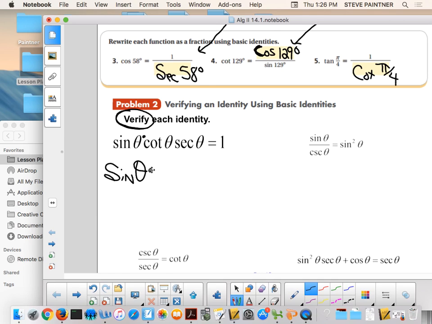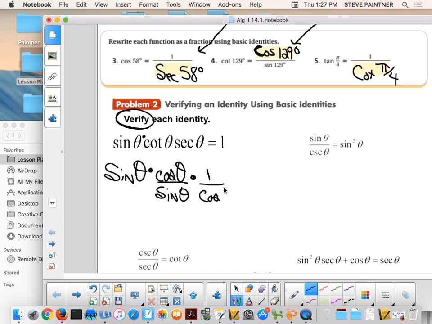Opposite cosine over sine. It's cosine over sine. There you go. Cosine of theta over sine of theta. You have to stare at these properties, identities, okay? Secant is not your friend. Change it. 1 over cosine.